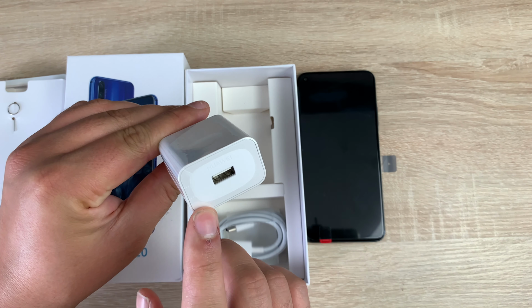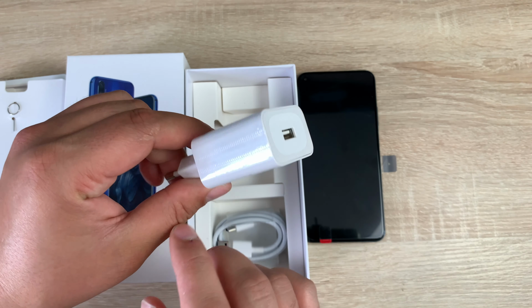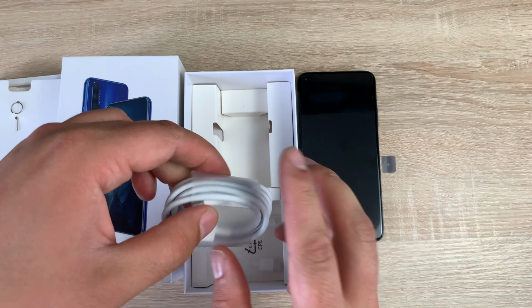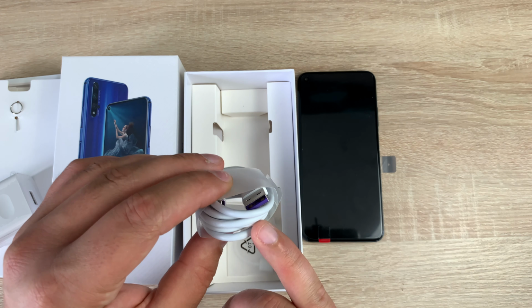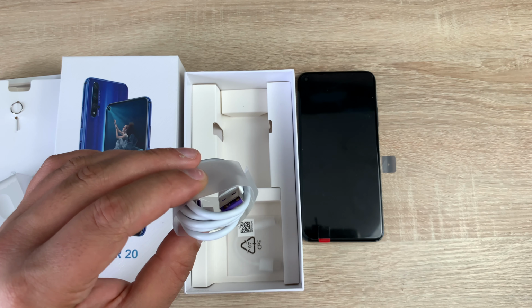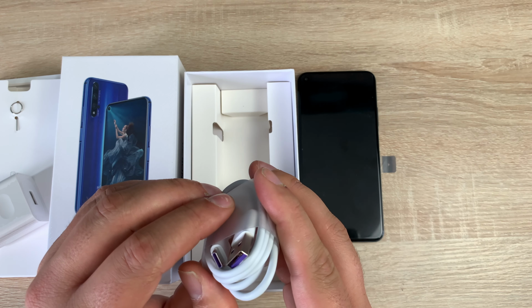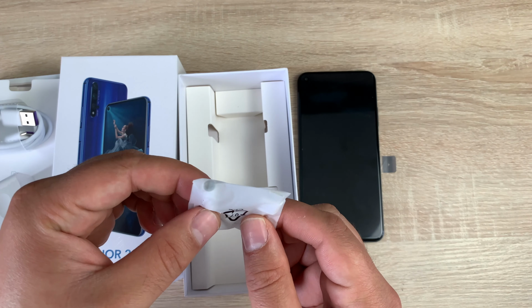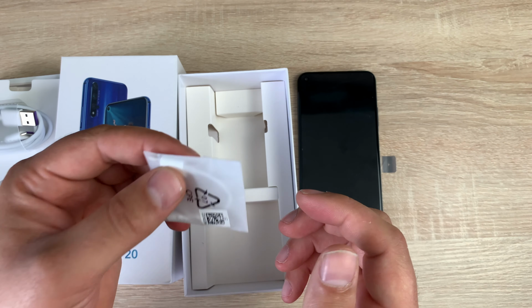So this can offer 22.5 watts worth of charging, which they are calling Honor Supercharge. To go alongside that 3-pin plug, you've got a USB-A to USB-C, which has this purple sort of colour in, so you know which one to use. So it's really nice to know that some colours go with some devices. So for Honor devices, it's going to be purple. Then finally, you have an adapter. So USB-C to 3.5mm there for your headphones, so you can still listen to your music.